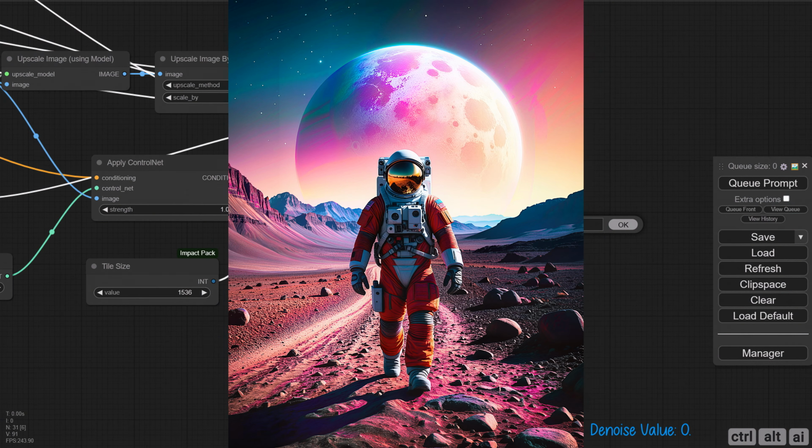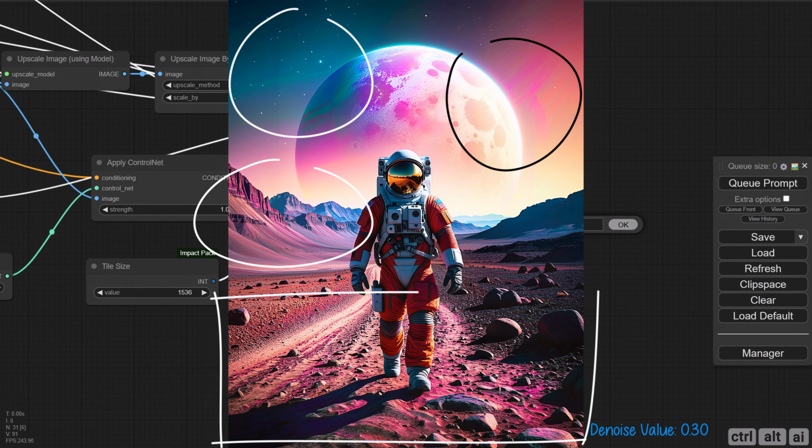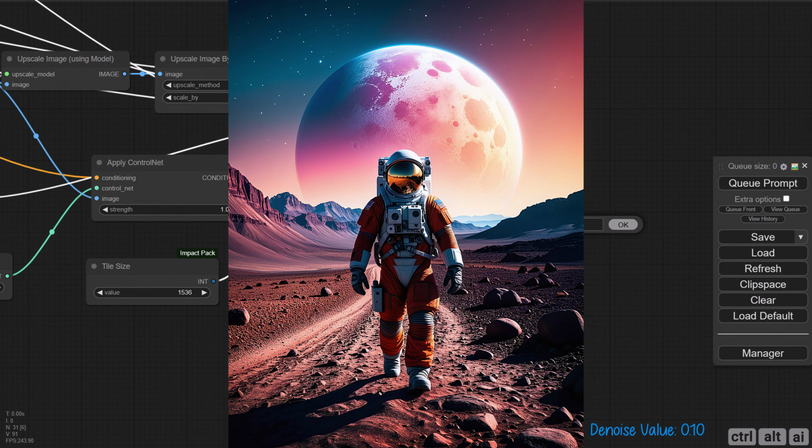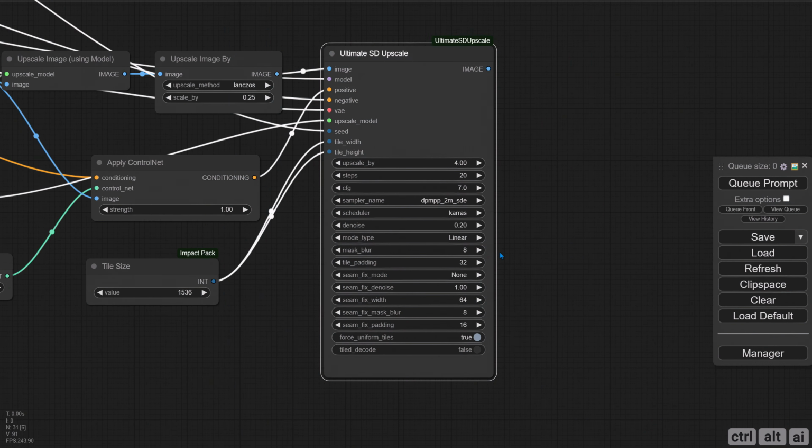Here is an image generated using a denoise value of 0.3. CosXL uses a wide range of color tones. Since we are using a tile-based upscale, sometimes this causes a color disconnect between the tiles, resulting in color banding and oversaturation across the image. You can avoid this by reducing the denoise to 0.10. However, I would not recommend this unless you get this issue.